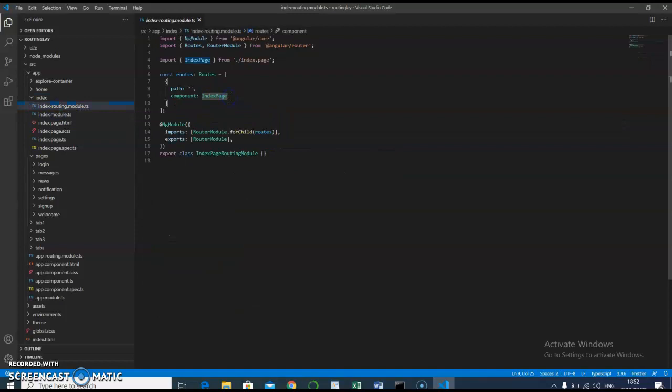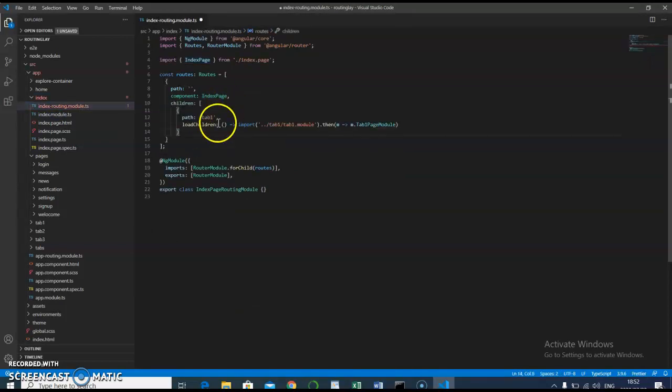So I'm going to come here. Similarly, as I've done with the tabs, I'm going to come here and then I don't need to put the path here. I need to put welcome.